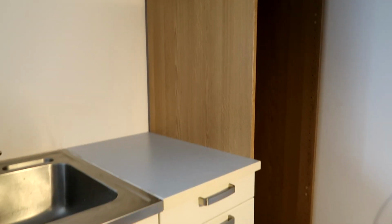Alright, cupboard is fixed to the wall. The countertop has been cut to size. This is slowly starting to look like a real kitchen cupboard, huh? Now all that is left to do is install the planks and then cut the door to size. Now that's going to be interesting.